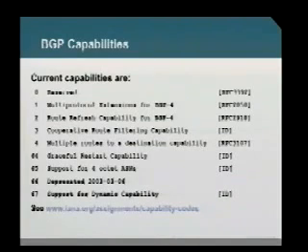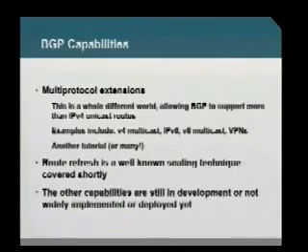Cooperative route filtering capability, that's still internet draft. I have no idea where that's going. I should look up and see where it is actually at. RFC 3107, don't know anything about the next one. I don't know who's implemented it. Then we've got the graceful restart capability. That's still sitting as internet draft. Support for 4 octet or 32-bit ASNs. That's still sitting internet draft, but I imagine it's going to become RFC sometime soon. 66 is gone. 67 support for dynamic capability. I need to read the draft to remind myself what that was about. But those are the current state of the different capabilities that can be supported.